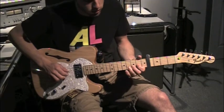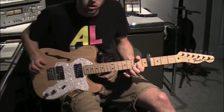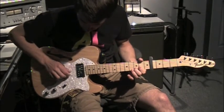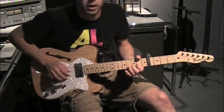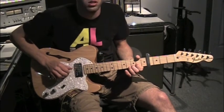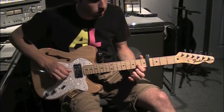On the G string, 2nd and 4th fret. So that's your D, G, D, B. And that's part I just kind of pick away on. I'm not exactly sure if that's what they're doing on the CD, but I just... And then you're doing a slide on your G string.